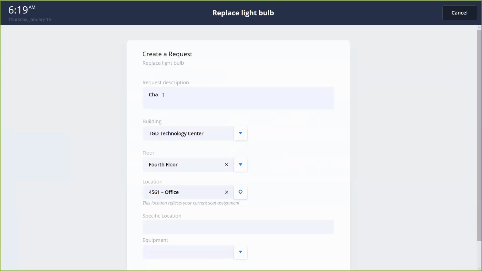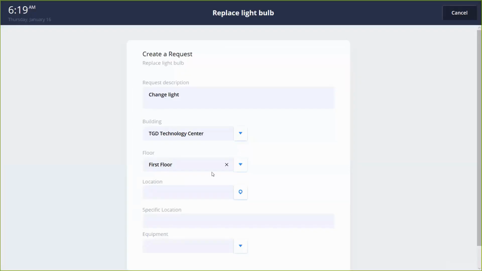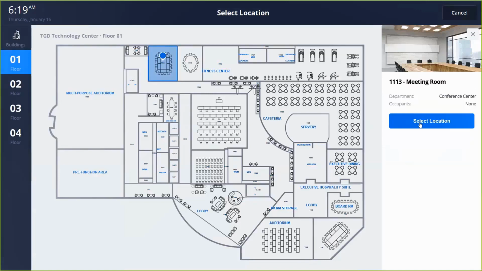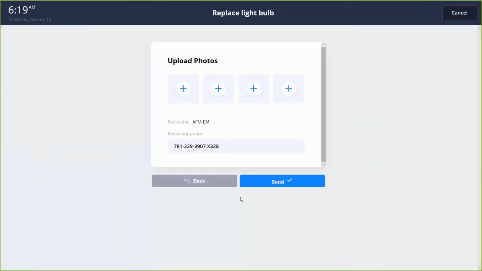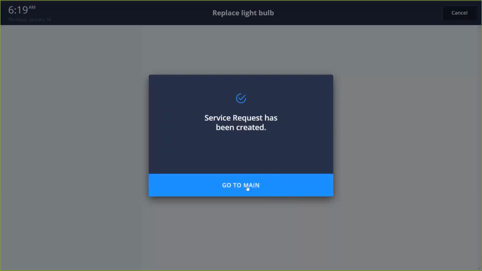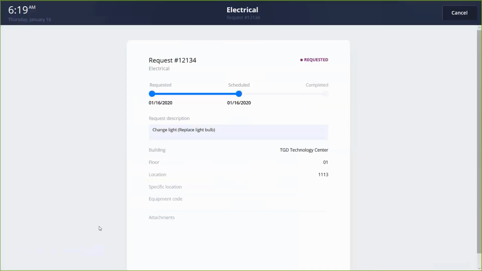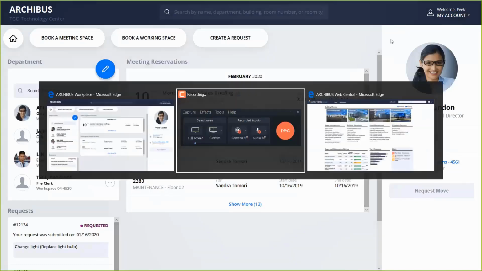All they need to do is input the simplest of details, in this case, change lights. They need to tell us where it is, and this is where we give them access to the data that we have, so we can share the floor plans. If they're in a meeting in one of the conference rooms, for instance, they can use that to immediately tell us the location of the work, fill in details, or take pictures if it's something like a coffee spill or broken item, and then attach that with a device and bring it into the system. They then can keep a running tally of the work that is going on, so they are always aware of what's happening with the tickets that they submit into the system.